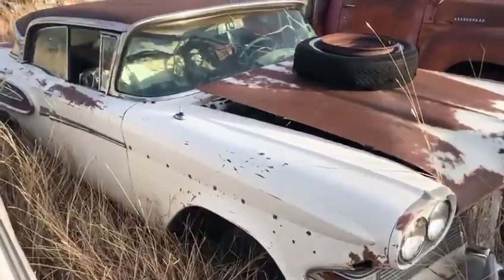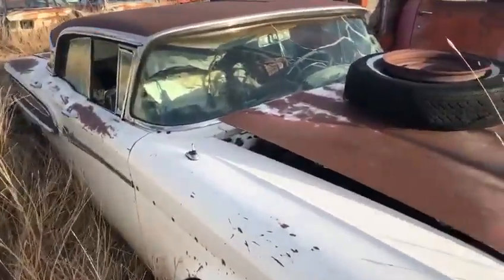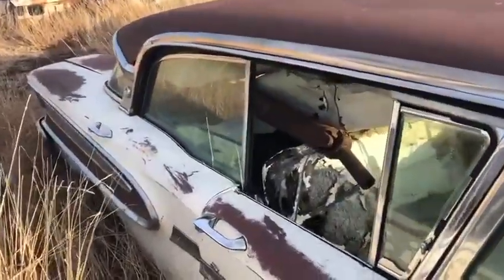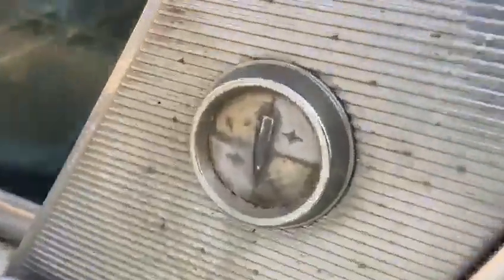But lots of good pieces left on this car, and these old four-door hardtops are good looking cars. You roll the side windows down, you still got a really clean roof line. These had some accent moldings to follow the roof line down, which really made them stand out when you had the windows down. So, anyway, that'll catch us for tonight.